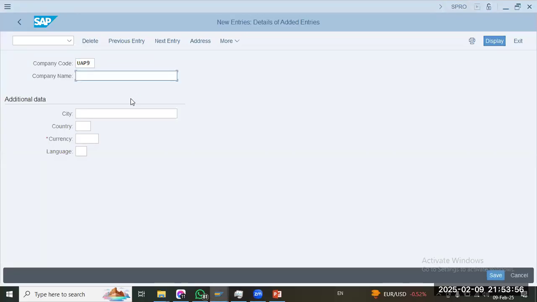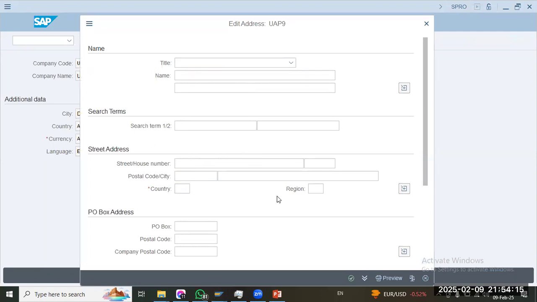Okay. UAP9 will be our company code. Let's say this is United Atlantic Group. City is Dubai. AE, currency will be AED. English will be the language. We'll save it. And AE, we're going to select the country. Okay.